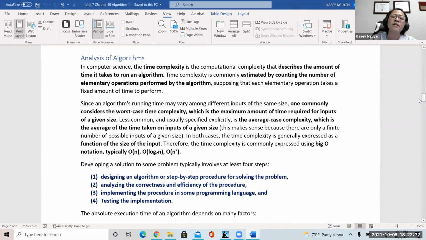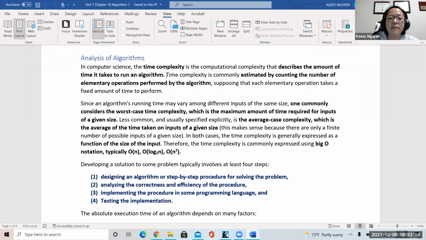If you're looking at these algorithms and you want to compare them, then you need to think about the performance, which is measured in time complexity. We already talked about this in one of our labs. That is the amount of time it requires to run the algorithm.